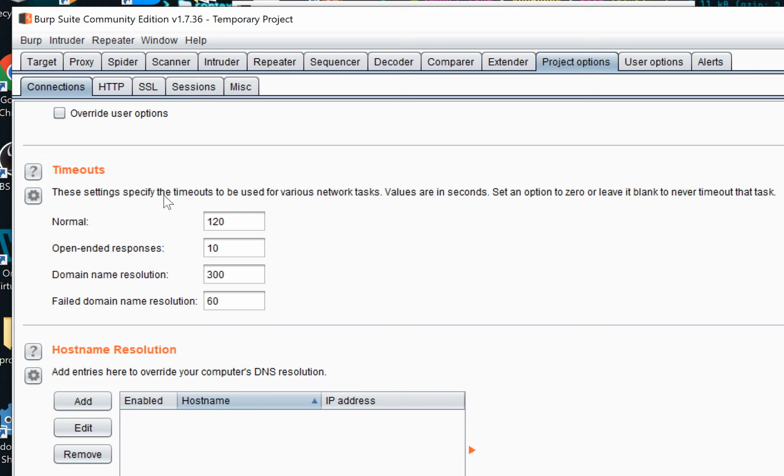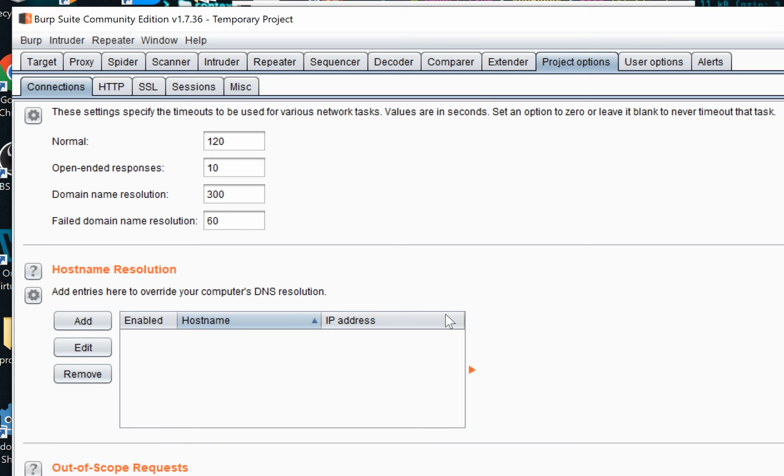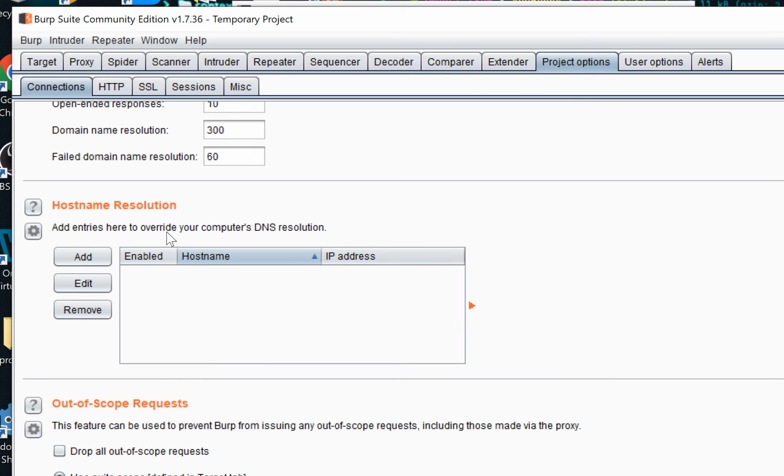And we use this option. Let us take a look at another one. Let us scroll, and then we reach another one. So this one, we have host name resolution. The host name resolution allows entries similar to a host file on a local machine to override the domain name system resolution. Right here, as you can see.